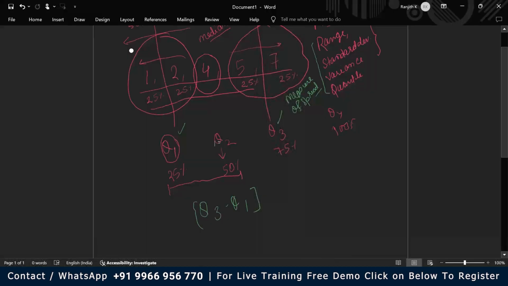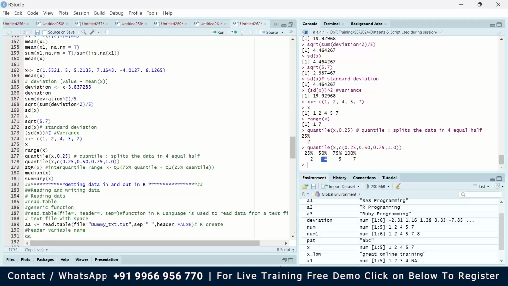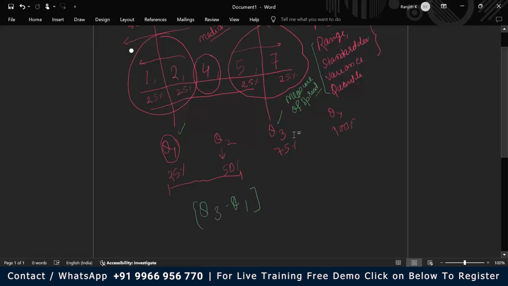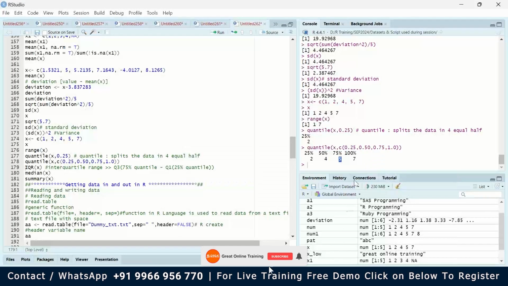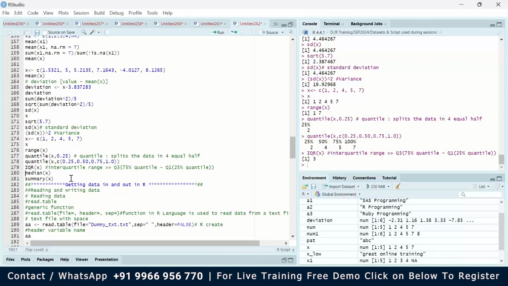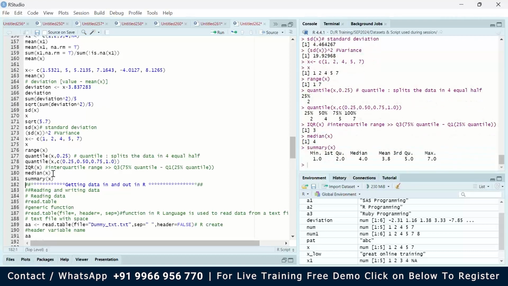Then Q3 is 5, and Q4 is 7. And then IQR is the difference between the third quartile and the first quartile. So you can evaluate the difference: 5 minus 2, this is 3. Then again median and summary.